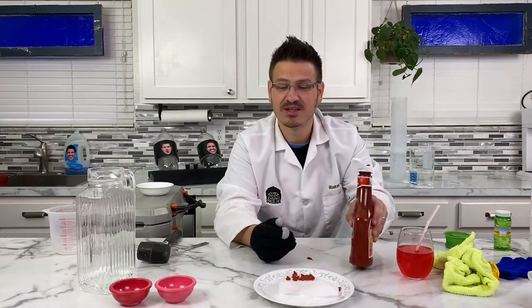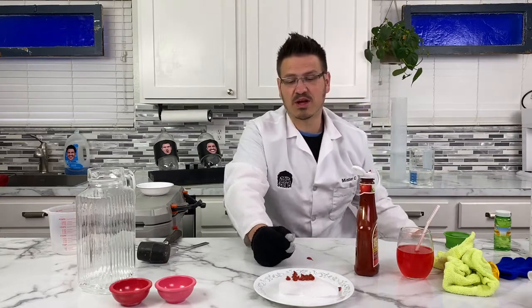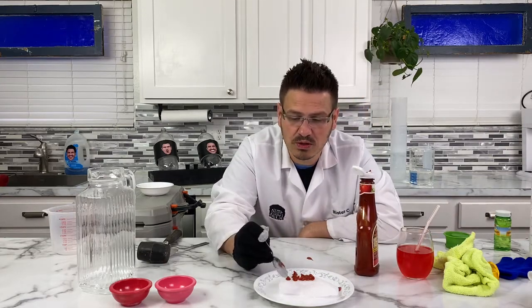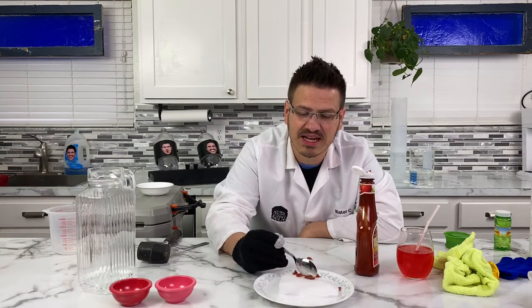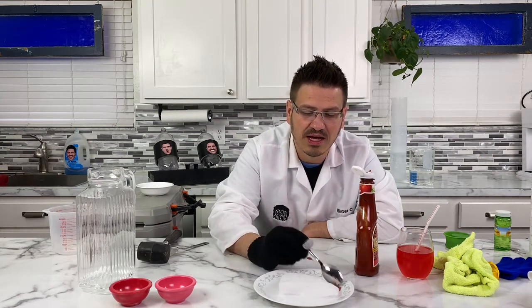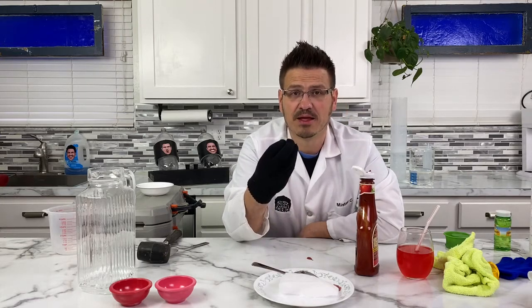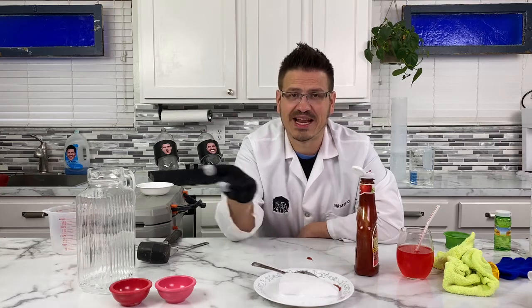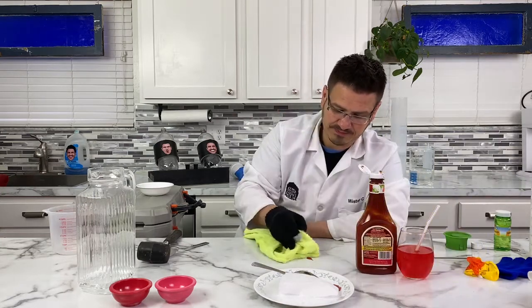Is it because it's a non-Newtonian fluid like we talked about the other day? So, I think what's going on here is that it's so cold. Look, it's not sticking at all. It's so cold that the bottom of the ketchup is literally freezing, and then it's just sliding, almost like an ice skate. Oh, I almost put my hand in the ketchup here.